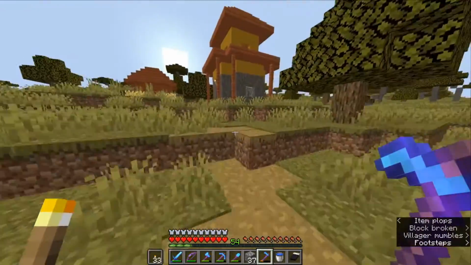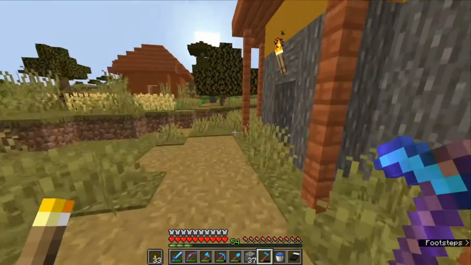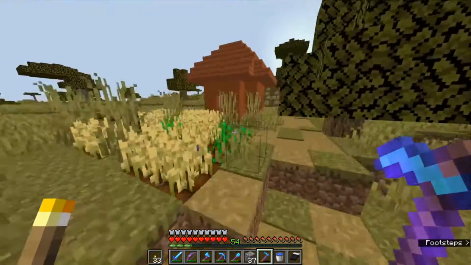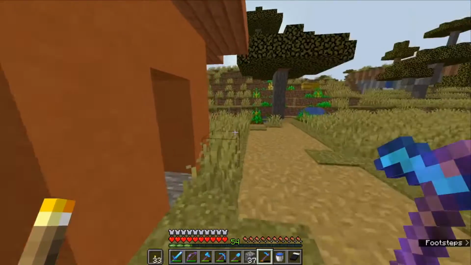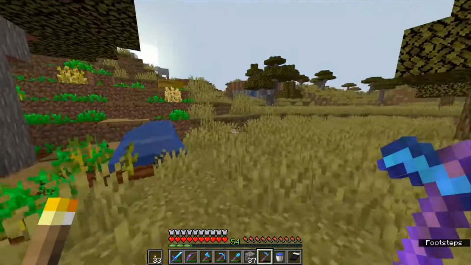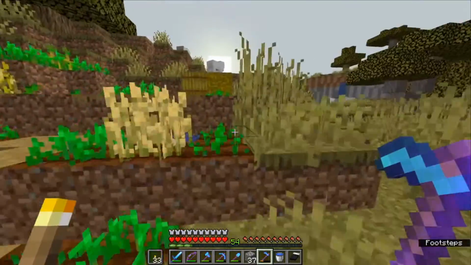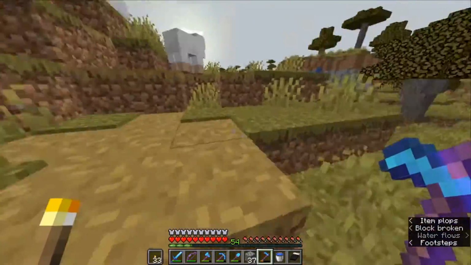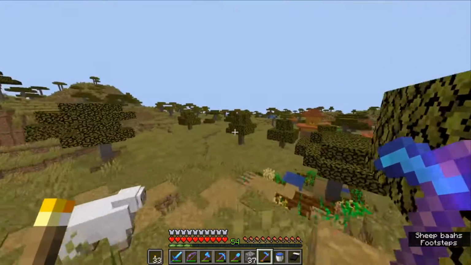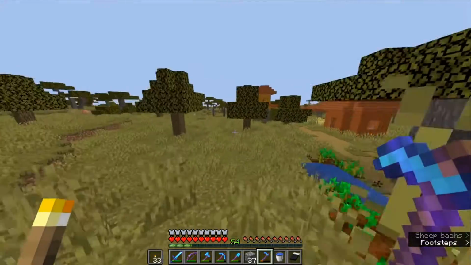Okay, so it looks like we found our first village with a bunch of different villagers in there. That seems like a pretty good thing. So far, so good, guys. Nice red bed. Alright, let's see. Take all the hay bales I can. Looks like that's all of the village, guys.